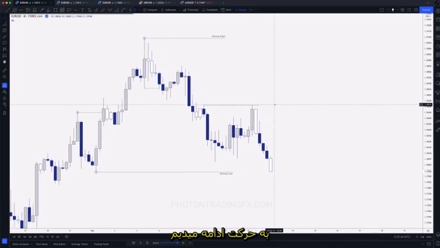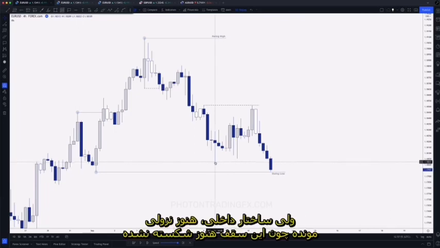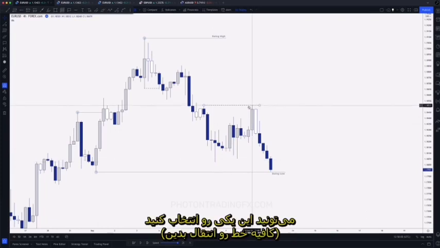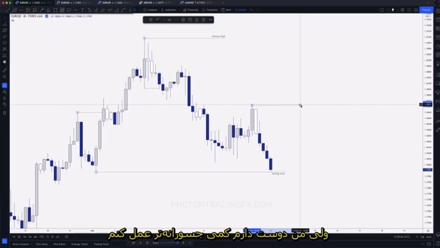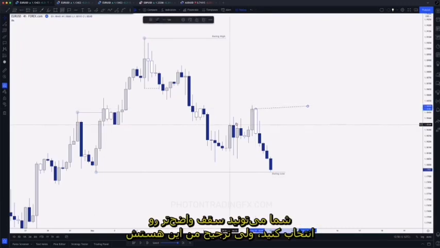We keep going. And now we have not broken the 4-hour low, so we're still bullish on the 4-hour chart, but the bearish internal structure is still bearish because we never took out that high. But now we've taken out this low, this bearish internal low. Where is our nearest internal high? You can take this one if you want, if you just adjust it across. But I like to be a bit more aggressive, and I always take the nearest inside bar. Me personally, I like to be more aggressive with it, but you might want to use the more obvious high if you want to, but this is the way I do it.